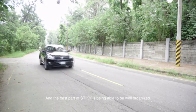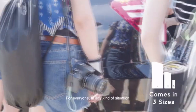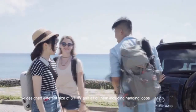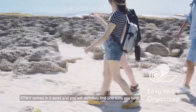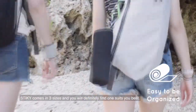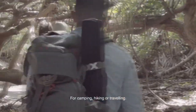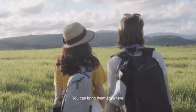And the best part of Sticky is being able to be well organized, thanks to its cutting-edge material technology. For everyone in any kind of situation, we design different sizes of Sticky, and all of them include hanging loops that would fit your backpack or sling bag perfectly. Sticky comes in 3 different sizes, and you will definitely find one that suits you best for camping, hiking, or traveling. You can bring them anywhere.